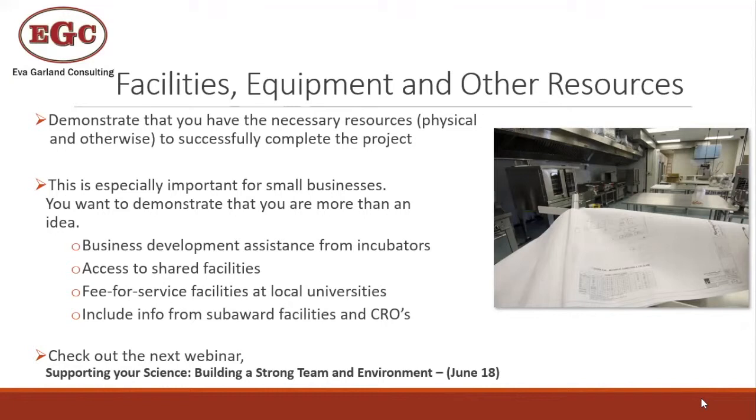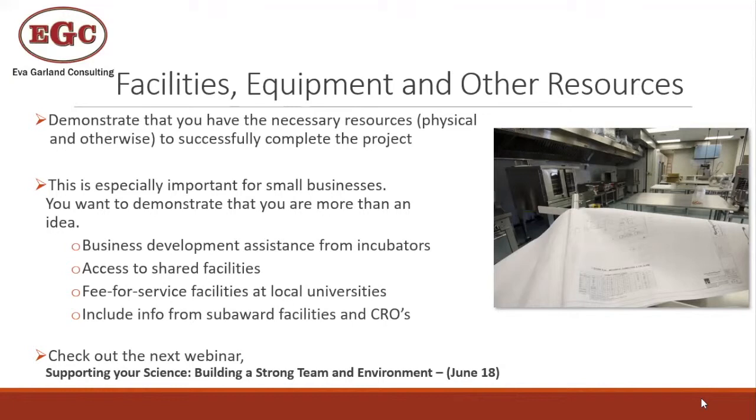Many small companies these days are virtual, so what do you do in this situation? You never want to submit a blank document, and sometimes you do have to get a bit creative, but there's usually something you can expand on. For instance, if you are associated with an incubator, describe it and the associated resources. Do you have access to business development assistance, shared facilities? Do you have access to any relevant fee-for-service facilities or resources at a local university?